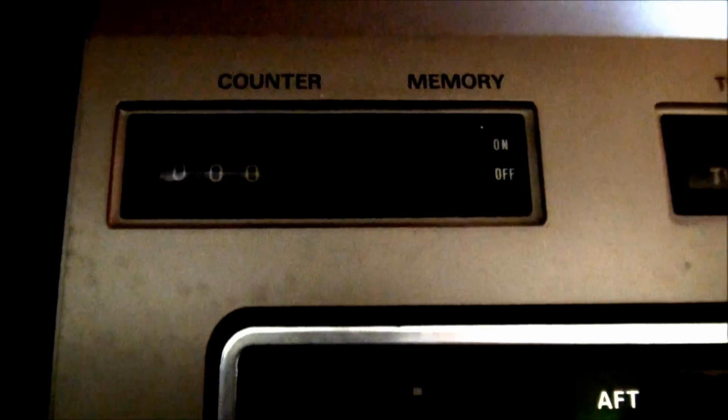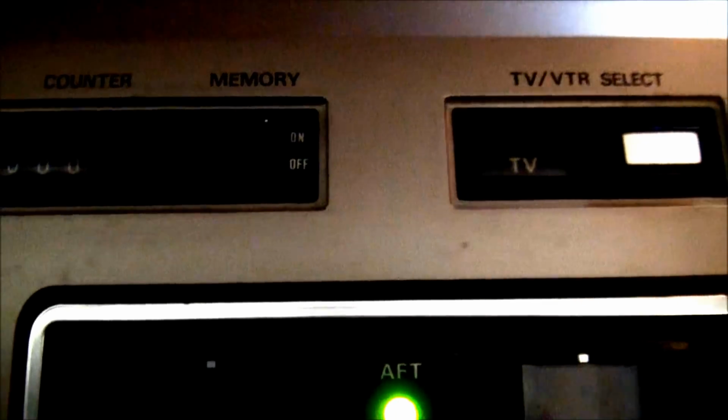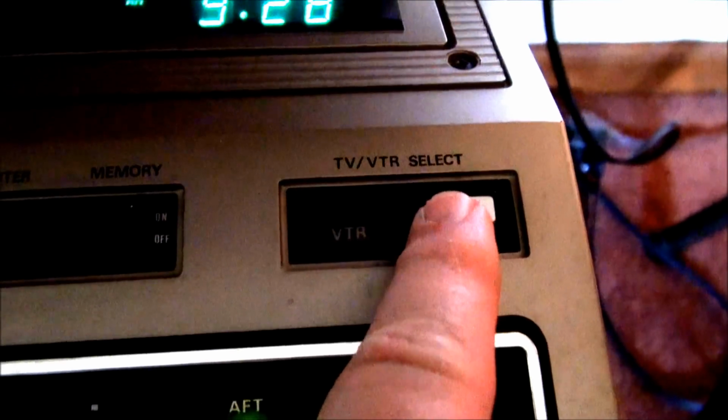Your counter with a memory switch to always go to 00, if you're going to watch the screen or the tape recorder. Here you have your clock, and back here inside are adjustments for the clock and to set the timer recording, which I think we'll do in just a few minutes.